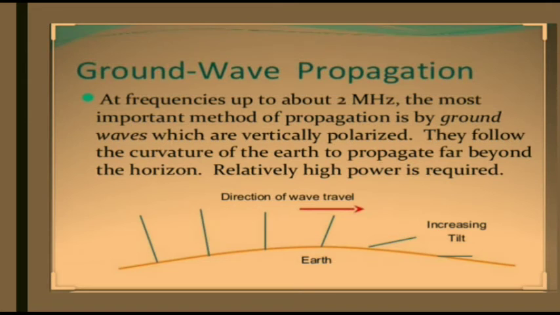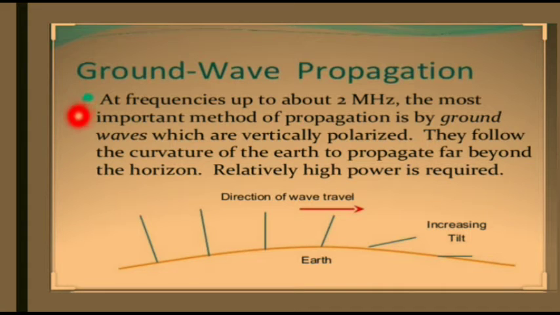This is the what, propagation. Okay, now see the first propagation. That propagation is nothing but ground wave propagation. Which wave propagation? Ground wave propagation. See that, this is the earth, and the direction of waves is signals near the surface of the earth, that is tower to tower communication. That is ground wave propagation at frequency up to 2 megahertz.